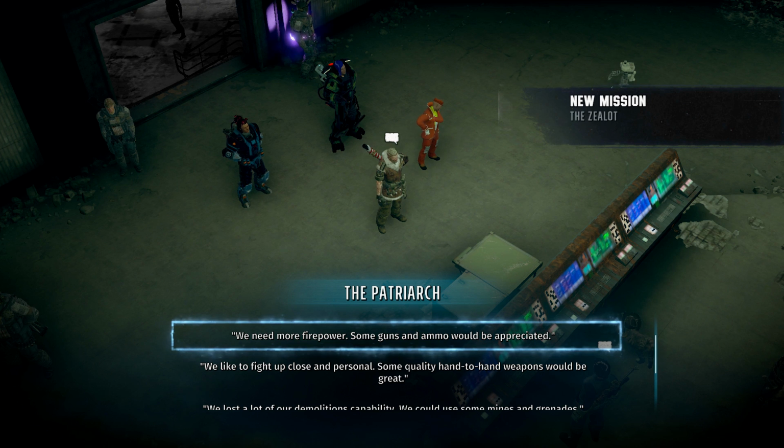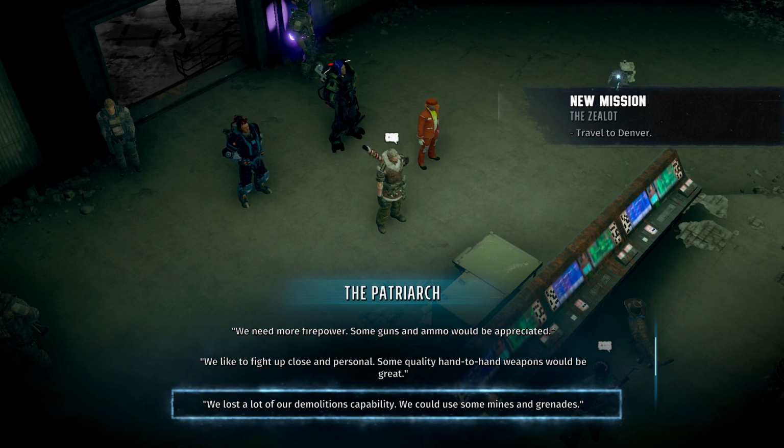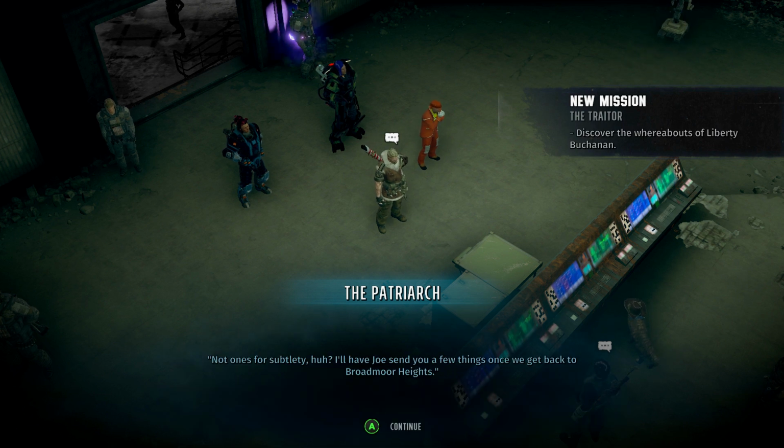We need more firepower, some guns and ammo. Some quality hand-to-hand weapons would be great. We've lost most of our demolitions capability. We could use some mines and grenades. I think we'll take mines and grenades, actually. Not ones for subtlety, huh? I'll have Joe send you a few things once we get back to Broadmoor Heights. Okay, thank you very much.